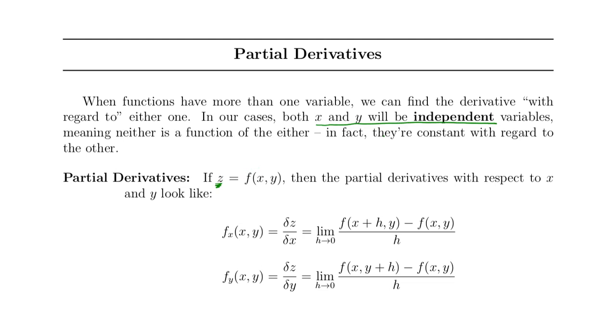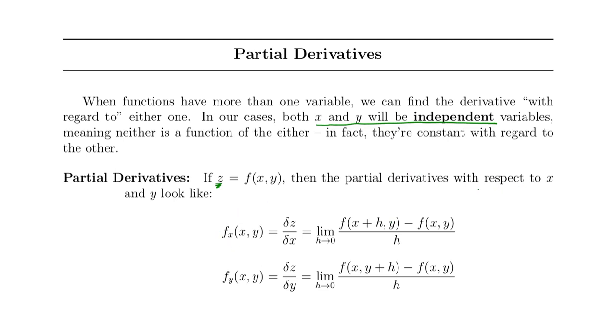So what we'll say is that they're constant with regard to each other. When X changes, Y stays the same. So it's kind of like a constant, just like if X changes, 3 stays 3. And you'll see more about what I mean when we get into that. Let's talk about partial derivatives. This is some weird notation. It seems a little bit weird, but I promise it's not. So we're going to talk about partial derivatives.